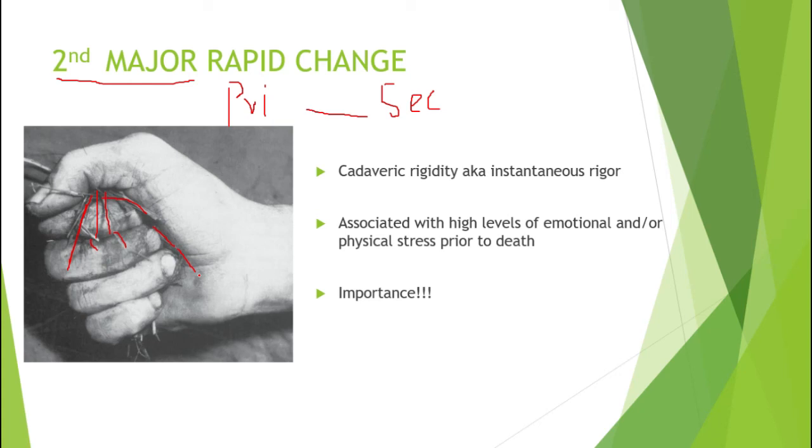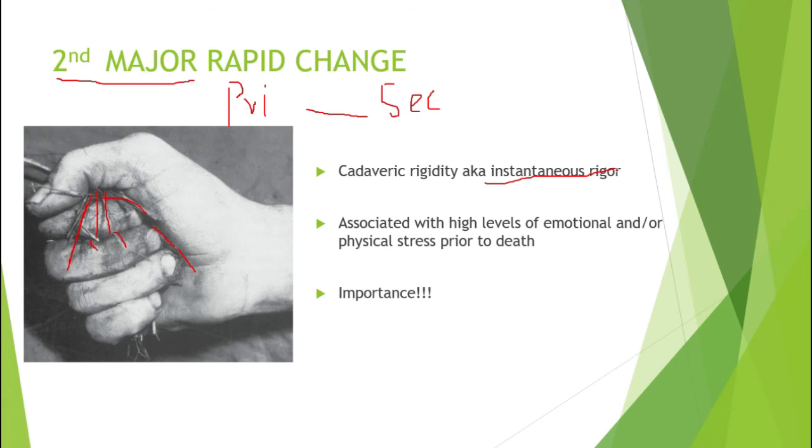This is called cadaveric rigidity, also known as instantaneous rigidity. It is the rigidity obtained at the instant of death, another term for instantaneous post-mortem onset of rigor mortis. Most cases are said to be related to individuals who are at high levels of emotional or physical stress immediately before death. Many historic reports relate to battlefield casualties, individuals recovered from rivers with weeds or twigs grasped firmly in their hands, or the finger of a suicidal shooting found tightly gripping the trigger.